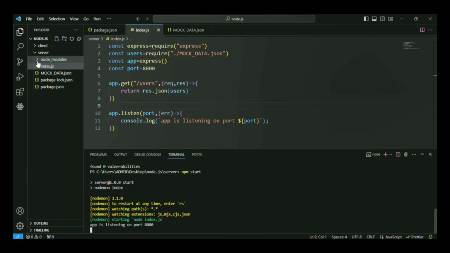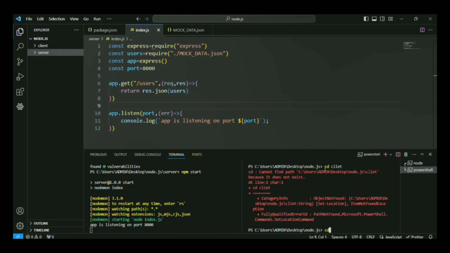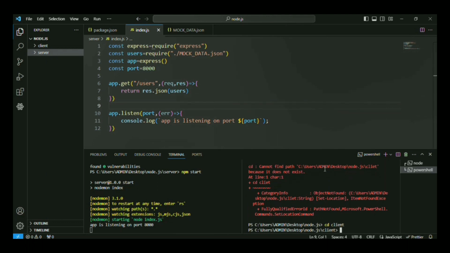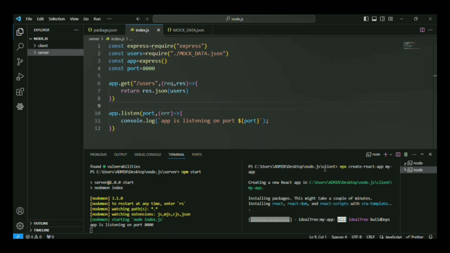Now let's go to the client part. Let me split the terminal and go to the client folder. cd client, and then we will create the app first. npx create-react-app with the app name. It will take some time.